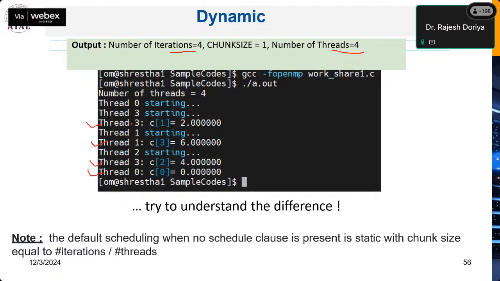So when the compiler assesses that 10 iterations were given to each and every thread, what is the solution? Whichever thread is free earlier, accordingly the iterations are going to be assigned. Whichever has finished its job early, the compiler assigns the remaining iterations to that particular thread. That's where dynamic scheduling comes into the picture.